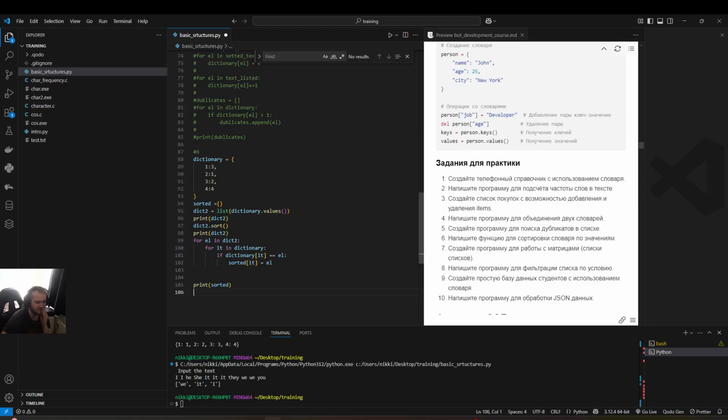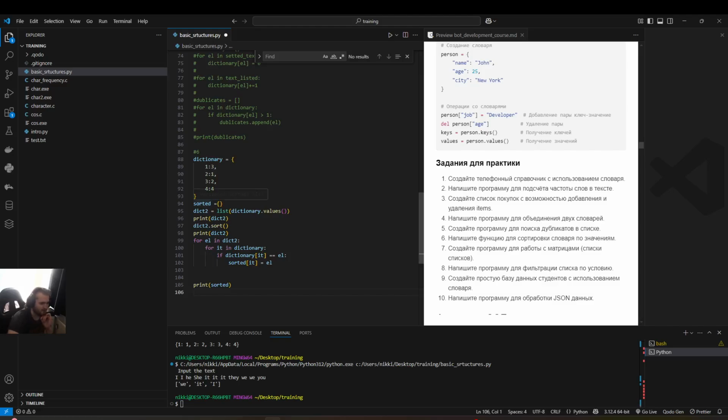Otherwise, we could just use the sort function or sorted function, doesn't really matter in this case. As I'm floating in this topic, it took me a lot of time to find out how to do that. So we have a dictionary. The keys are prearranged, but the values are not.